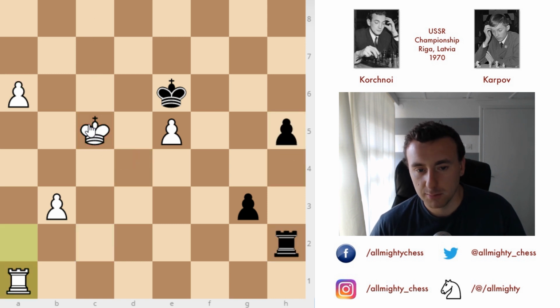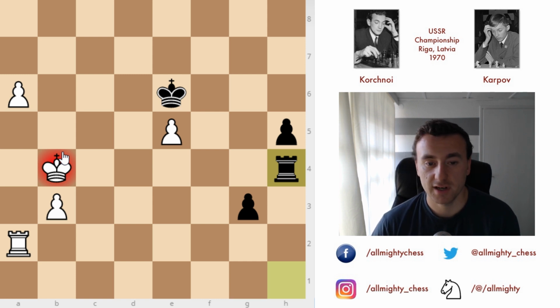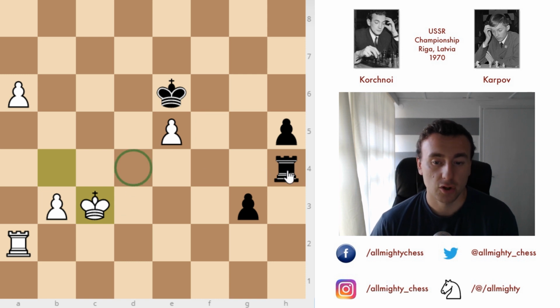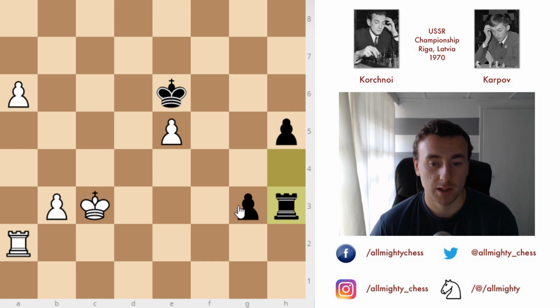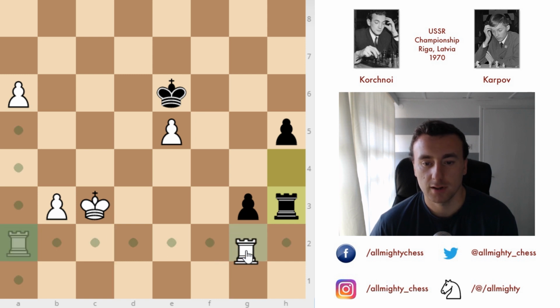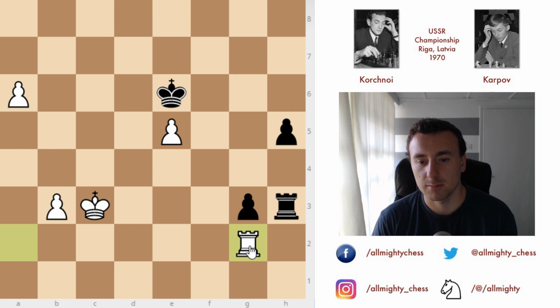So keeping that in mind, after rook to h4 and having the king here, how do you actually stop both threats? And Korchnoi, of course, finds it. King to c3 is the best move, stopping rook to d4, and stopping, of course, rook to h2 and rook to c2 after that. So this is essentially it. In this position, Karpov played rook to h3, maybe, just maybe, hoping that Korchnoi will allow g2 with check. But Korchnoi plays rook to g2, and in this position Karpov resigned the game.